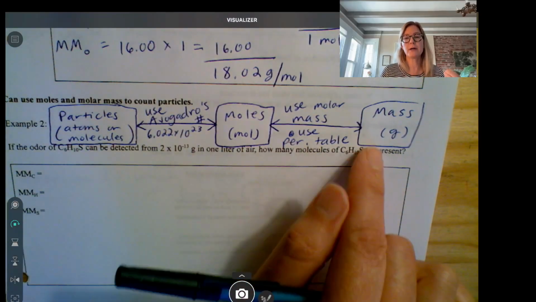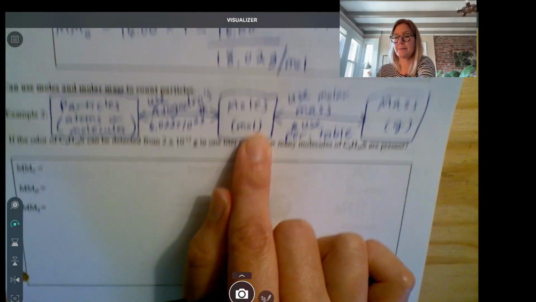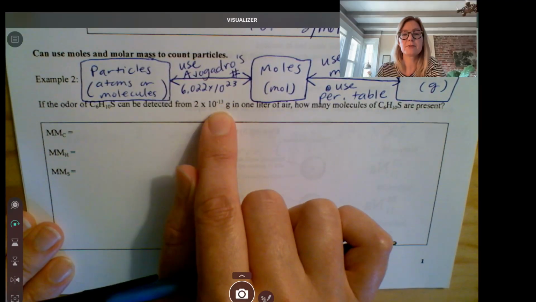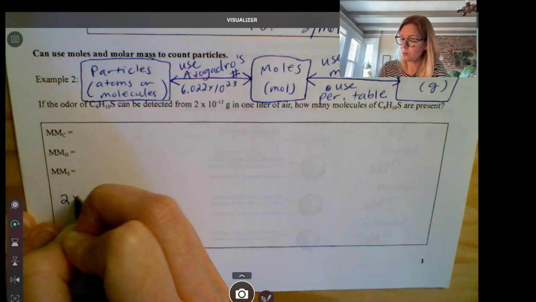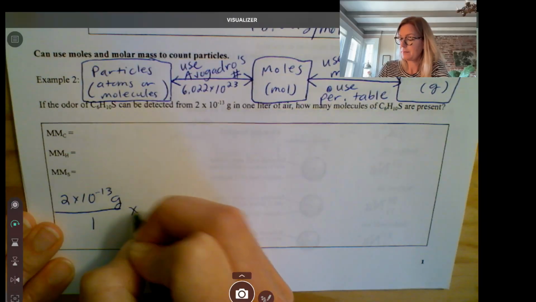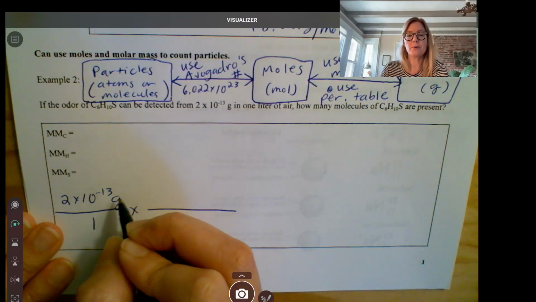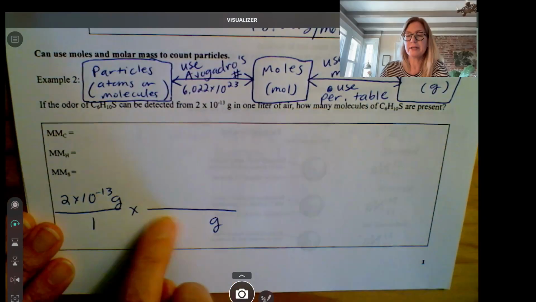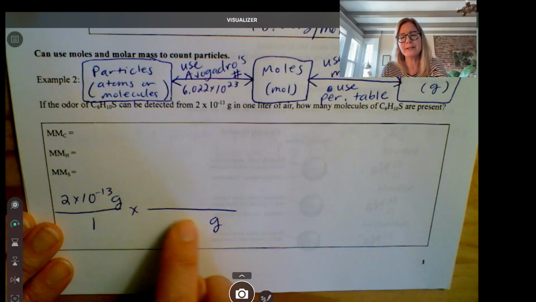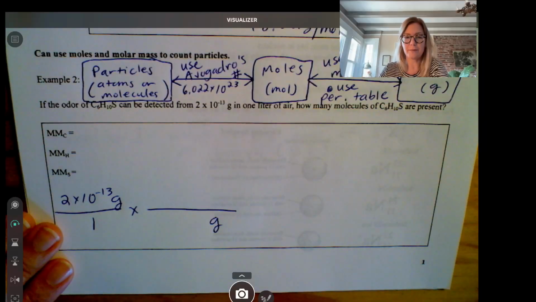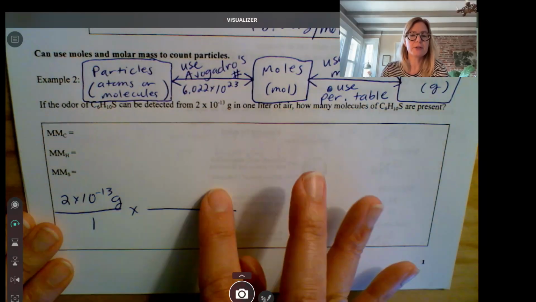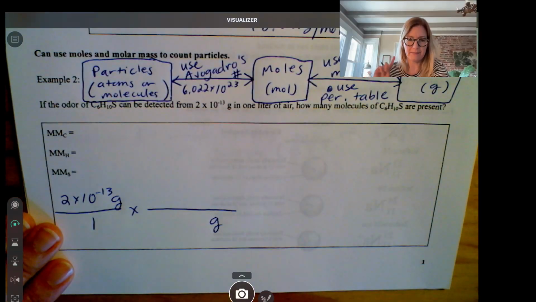So to go from grams to moles, we're going to set up our dimensional analysis. We're going to put the number they give us over 1. So 2 times 10 to the negative 13th grams over 1. Put your times sign, and always throw this unit under the bus. Don't try to put any numbers first. Don't say, well, what number do I put here? Do I put Avogadro's number here? Do I put a 1 here? Don't think that way. First, get your unit on the bottom and unit on the top, then we can start thinking about numbers.